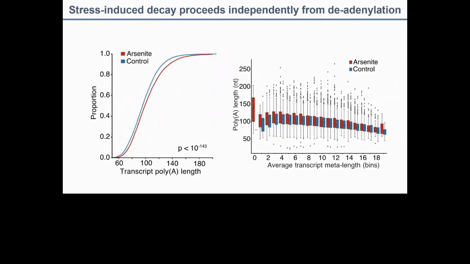Now, as I told you in the beginning, the traditional view for RNA decay posits that the first and rate-limiting step for RNA decay is deadenylation. However, when we looked at our data, and we can do that because we're capturing both ends on the same molecule at the same time, what we found is that that's not actually the case. We don't see a difference in the poly-A length that affects 5' end decay. If anything, we're seeing a slight increase in the poly-A length, which is completely the opposite of what we would expect under normal decay conditions.